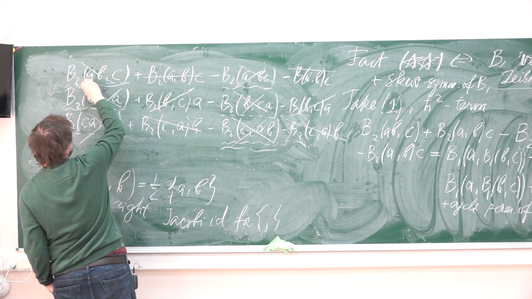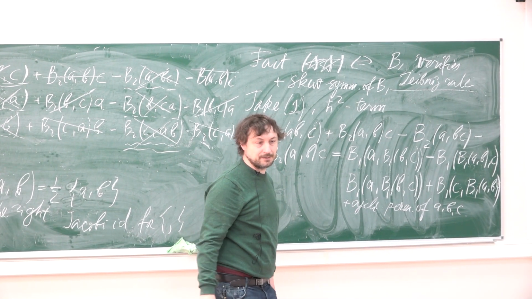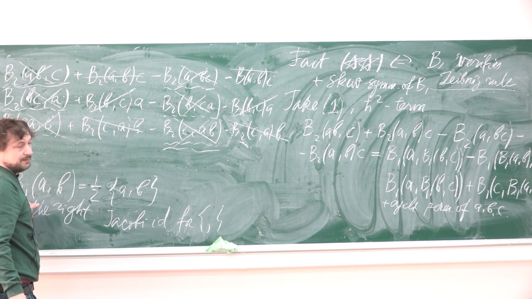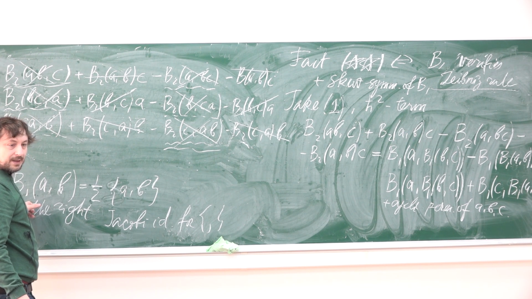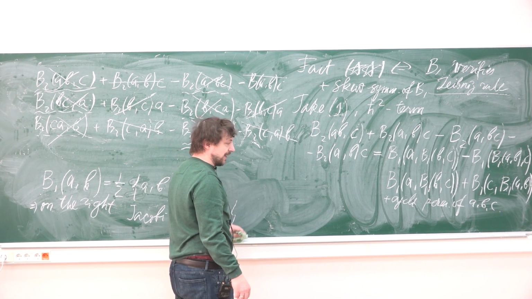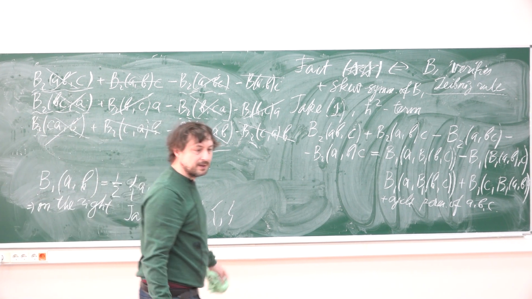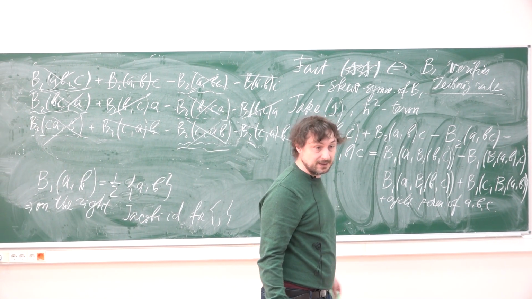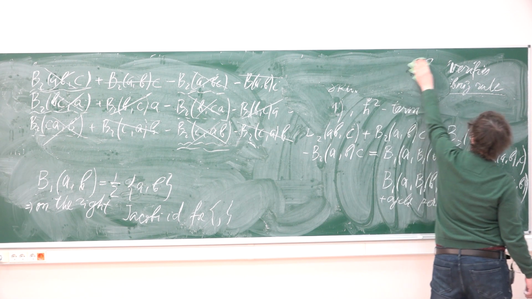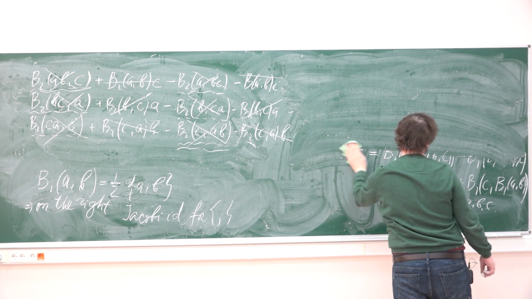So on the left, we'll have 0, and on the right, we'll have the Jacobi identity, the expression which stands in the Jacobi identity for this bracket. So it means that if we assume that B1 is skew-symmetric and B2 is symmetric, then we restore the Poisson bracket. Because it verifies the Leibniz rules, it verifies the Jacobi identity, and it is skew-symmetric by assumption. Okay, that's good. So this is a kind of property we can always demand.